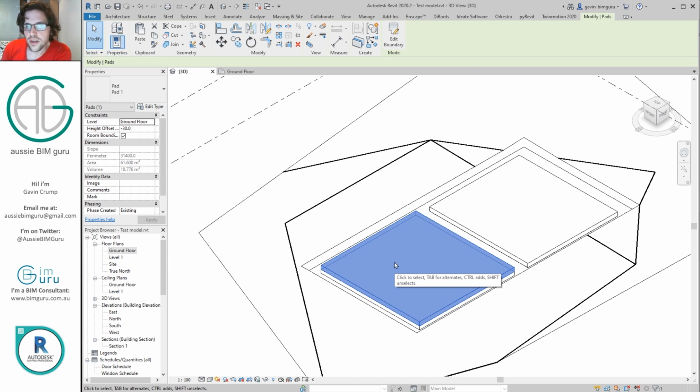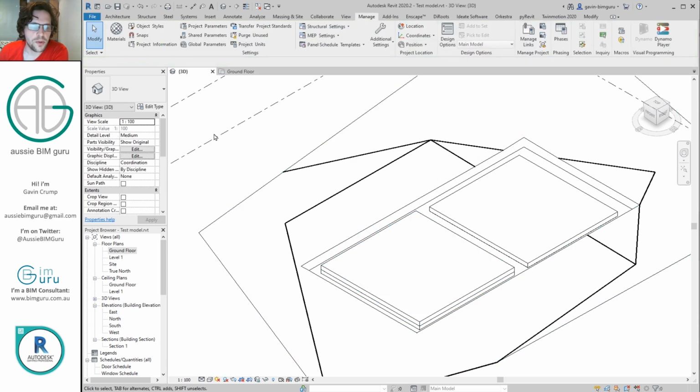Now this isn't necessarily always the way you might model upon a site using, say, structure. You might even just be able to use the beams and the strip footings and the slab as your intersection geometry instead. I'm going to be collecting my pads and dealing with them in a very specific way. You might have different methods. Likewise, maybe you might not be excavating trenches. You might just be doing a level excavation and building a waffle slab on top of that. So it all comes down to your construction methodology. I've just got a very basic demo in this case.